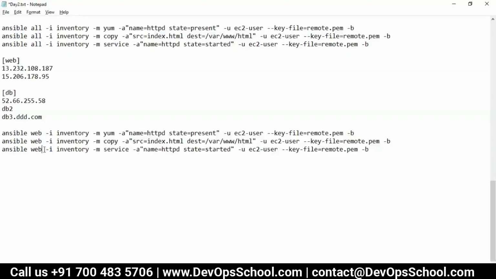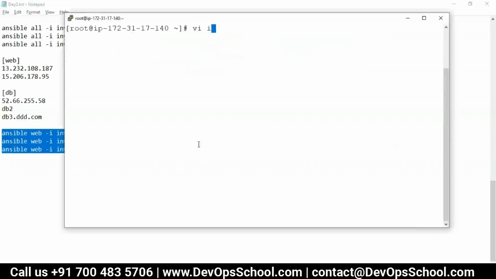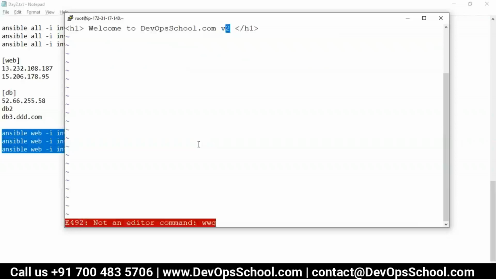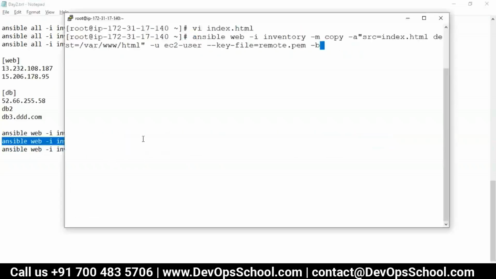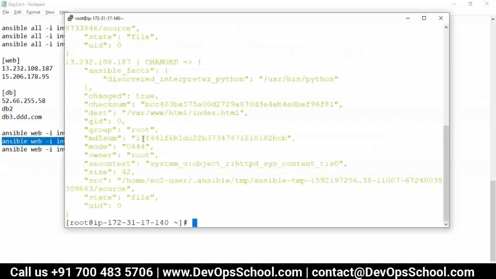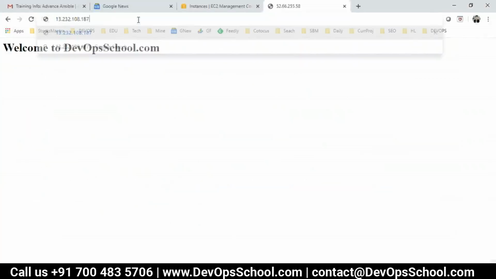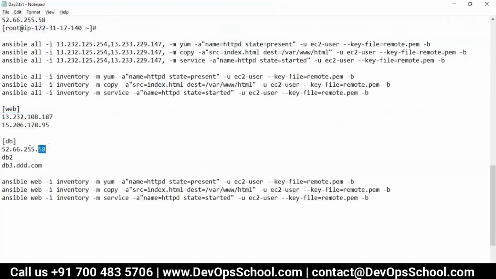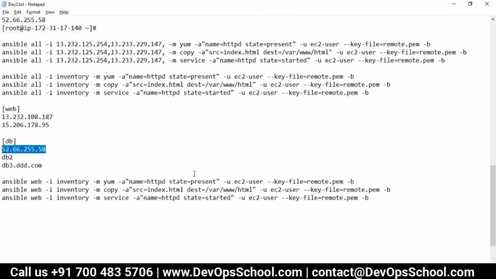So here I want to do web. What I will do is change the file source code, my deployment packages, index, insert v2. I made v2, it's a new copy. I will copy it only to web. I change only in the web. Done. You see here, can I validate? See v2, can I check this? See, it's not done on the others. So that way you can have a group.